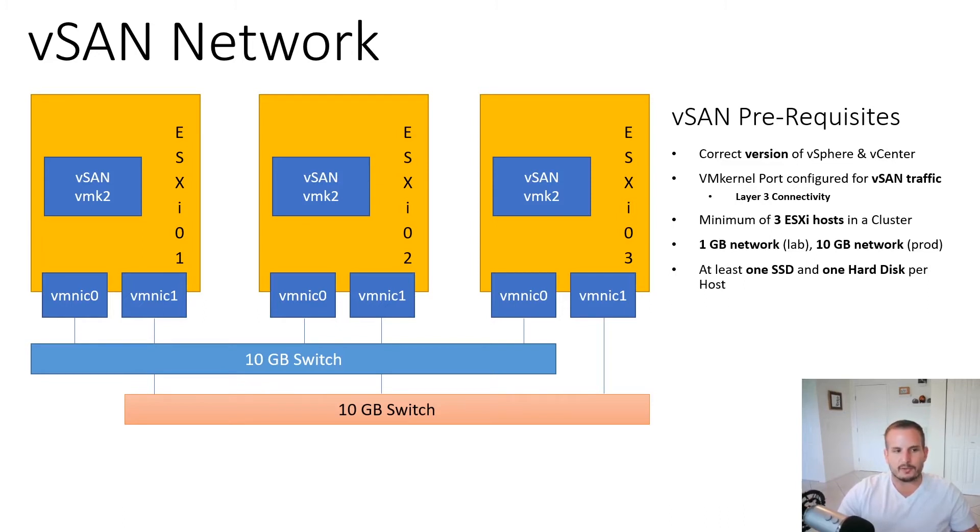To provide an example here, you can see I have an architecture diagram shown. We have three individual ESXi hosts, this is our minimum for vSAN. On each of these hosts, we have a VMNIC, which is a physical Ethernet port on an ESXi host, which is connected to one of two 10 gigabyte switches. You can see we have VMNIC 0, VMNIC 1, they're each attached to a separate switch for redundancy. This is following best practices. We also have a vSAN VM kernel port here, the vSAN VMK2 that you see, which is used for our VMs to transmit traffic related to vSAN from host to host. Remember, this is a prerequisite for vSAN to work appropriately.